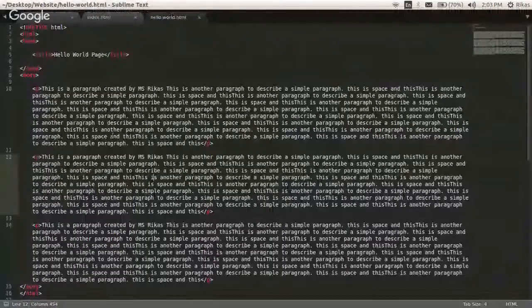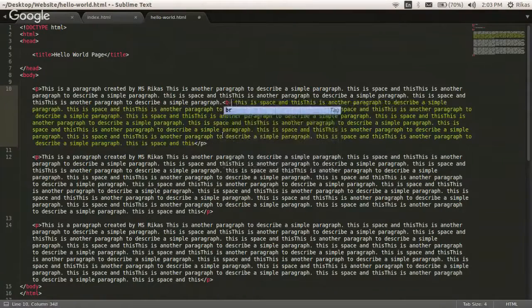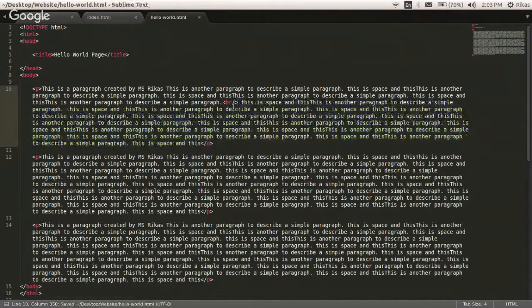Now if I want to make a break right here, the trick to break some text in a paragraph tag or the heading tag, any tag, is to put a tag called br, the short form for break. You can just use br, and also you can use br with a backslash. It doesn't have a closing tag, it's just a single tag.